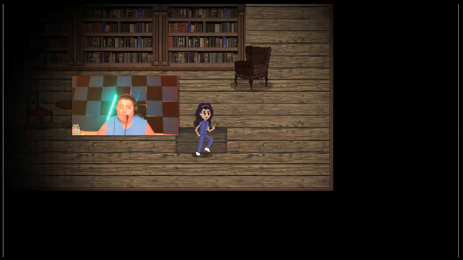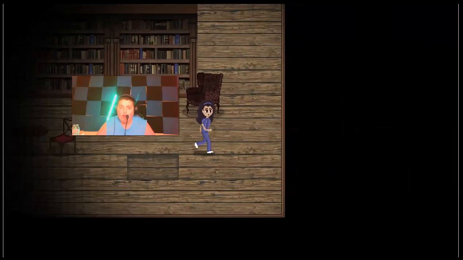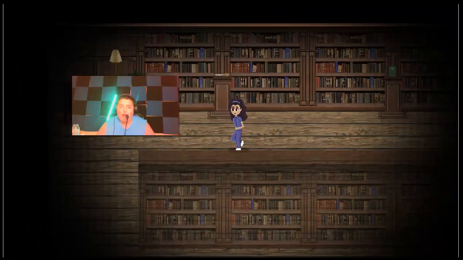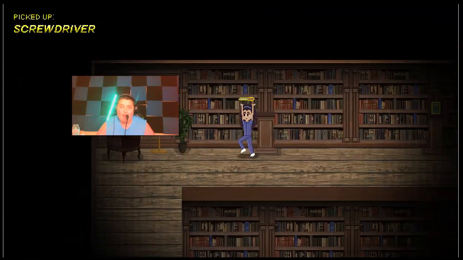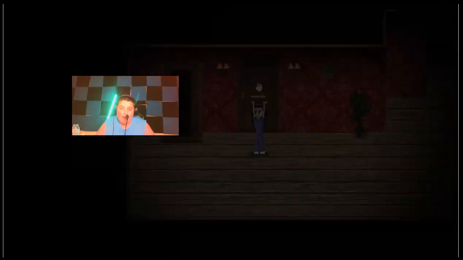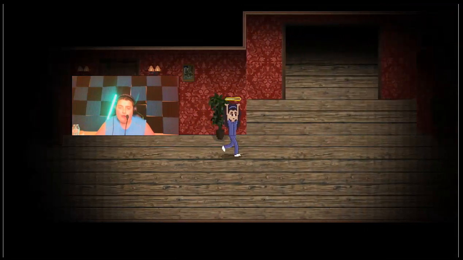I think we need keys for doors, right? So where was that key at? Yes. Give me the key. Oh, a screwdriver. Maybe that'll be even better. Let's go use it towards the locked doors. Maybe that will help.